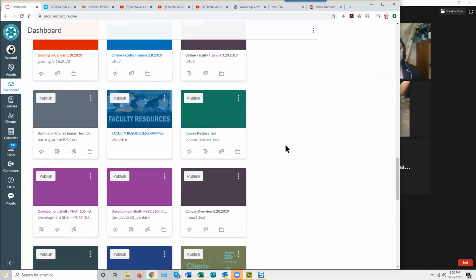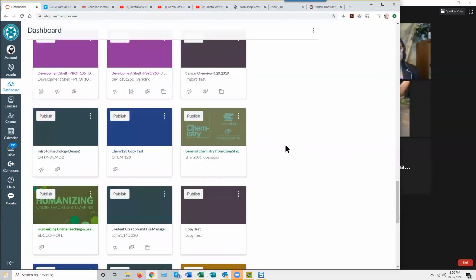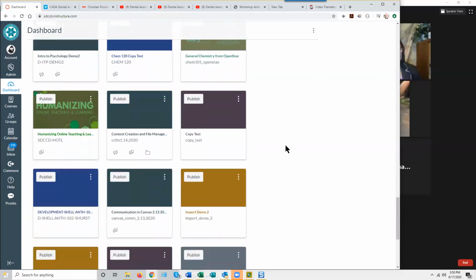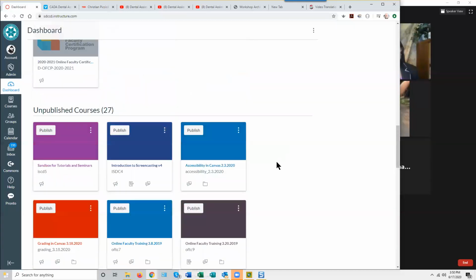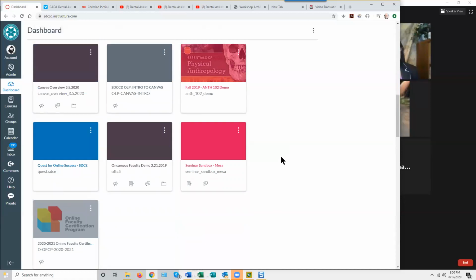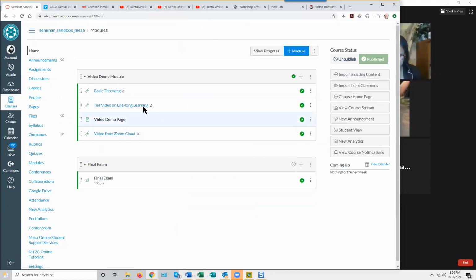Don't let your dashboard get this messy. We're going to have to do a course someday on how to manage your dashboard, but I'm probably not going to be able to teach it because I obviously don't do a very good job of it. Seminar Sandbox Mesa, there we go.